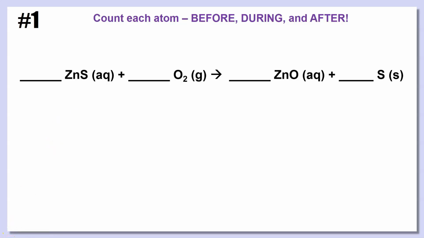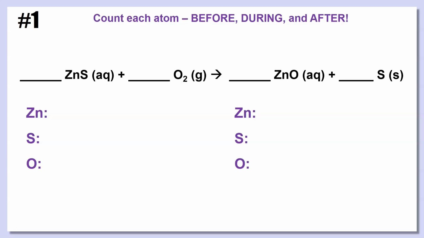All right, so let's give this one a try. The first thing we're going to do is underneath the equation, make a list on each side of the arrow of the atoms that are present. So you can see we have zinc, sulfur, and oxygen. I'm just going to write that on each side of the arrow. I highly suggest that you keep the order of the elements the same on each side. I've noticed over the years people make fewer mistakes if they do that.